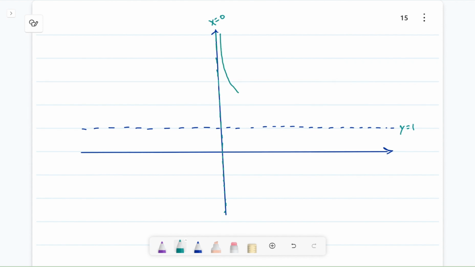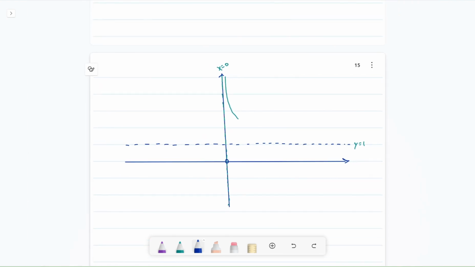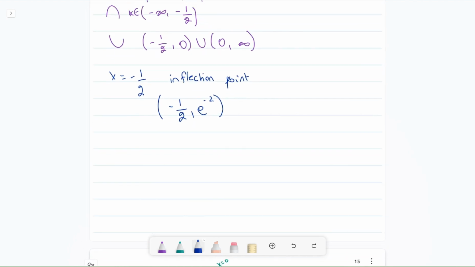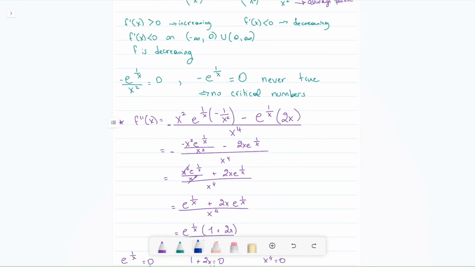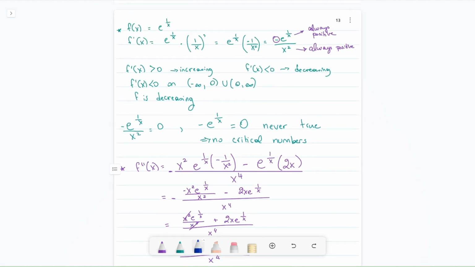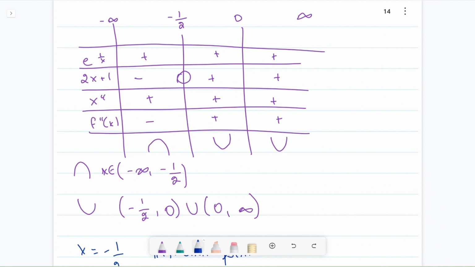So this is just an earlier version of the sketch. As we add things to it, it will get clearer how it's supposed to look. However, as we approach 0 from the left, the graph approaches 0. Just remember that 0 is not in the domain. So here, it's an empty dot. Now, let's look at concavity and when the graph is increasing or decreasing. So we said the graph is always decreasing. So let's look at concavity.